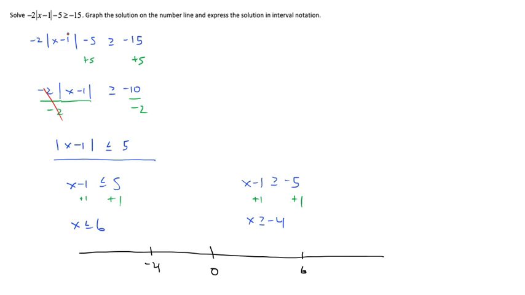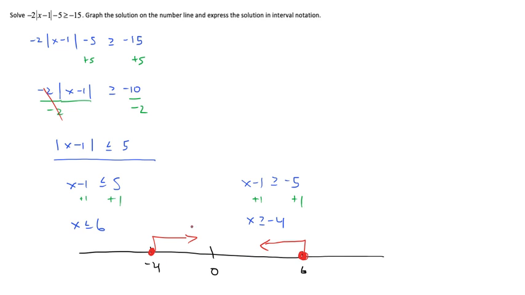Well, let's do this. Okay, x is less than or equal to 6. Here's 6. Because it's less than or equal to, I need to put a closed circle and then go to the left because we want to be less than 6. At negative 4, similarly, it's greater than or equal to, so I need to put a closed circle. Because it's greater than, all numbers bigger than negative 4 are going to be to the right. Notice that these arrows are pointing towards each other, so the answer will be everything in between.